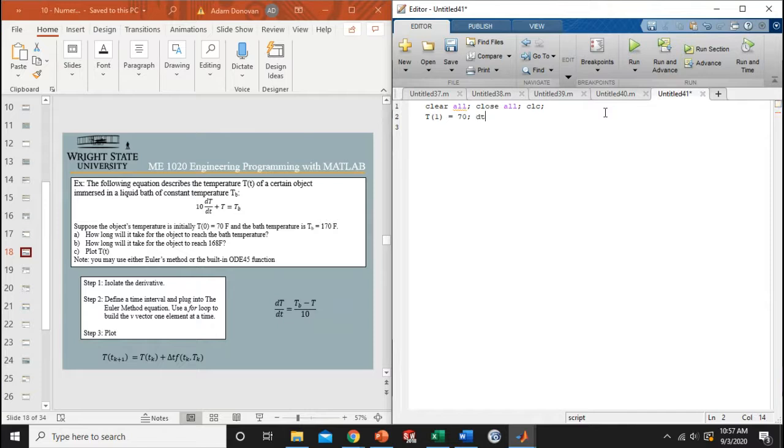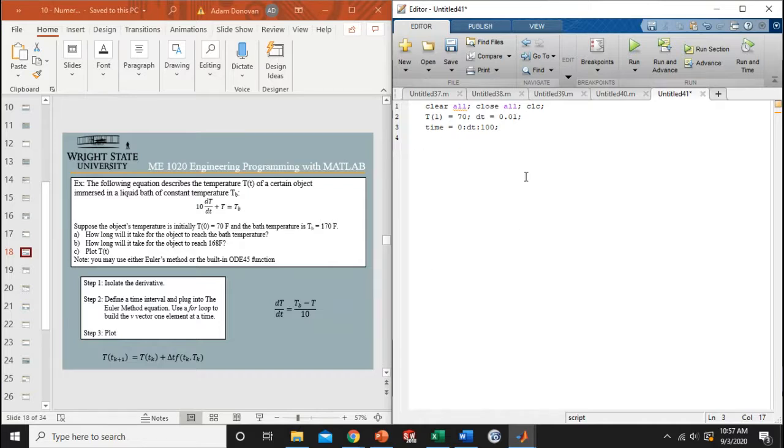I'm going to use a time spacing dt equal to 0.01. I want it to be a really small time step for now. I don't know how long this time vector needs to be. I know it's going to start at time 0, and I know it's going to use the spacing dt, but I don't know when it's going to end. So let's do up to 100 seconds. Let's overkill it, see how long it needs to be, and I can always go back and rerun it for a smaller case.